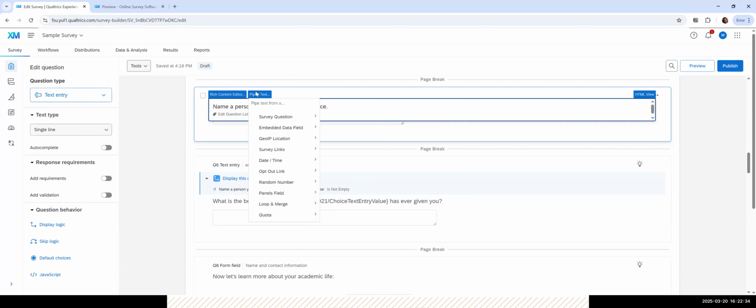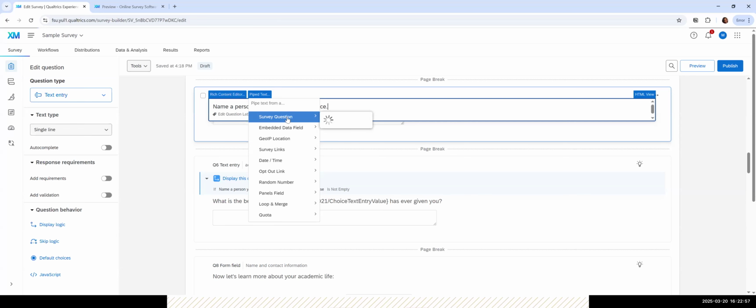Then I go back to piped text and ask, where do I want this text to come from? If you've ever played Super Mario, you know that Mario or Luigi could go down the pipe and come out somewhere else. That's what piped text is. Info goes in one place, and it comes out somewhere else. And so it's asking me, where do I want that info to come from?